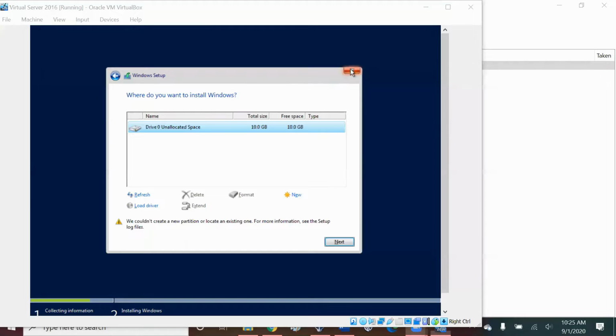All right, so let me leave here. Excuse me, sir. Yeah. Can we try this? What if we try to create a new partition here? We just click on New down here to create a new partition, because this looks like unallocated space. I'm not sure. Okay. I'm just thinking.